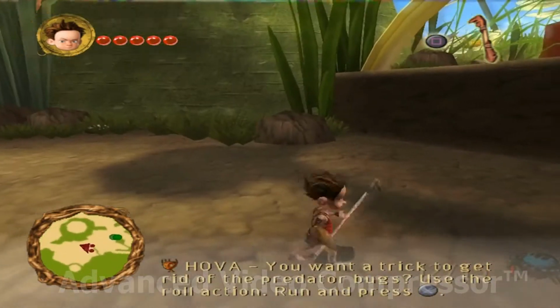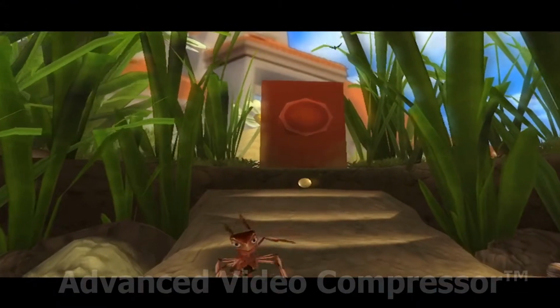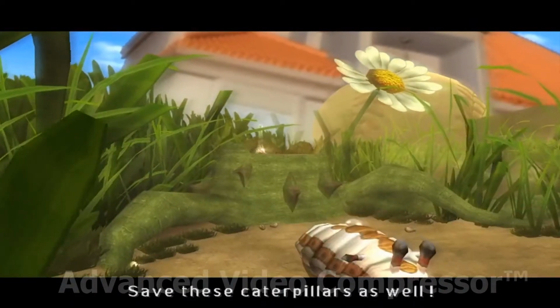You want a trick to get rid of the predator bug? Use the roll action. That was easy. Never thought I'd be so happy to see a human. Save these caterpillars as well.